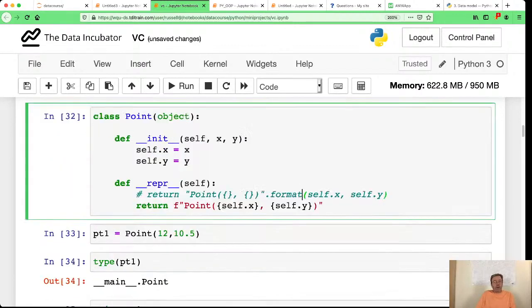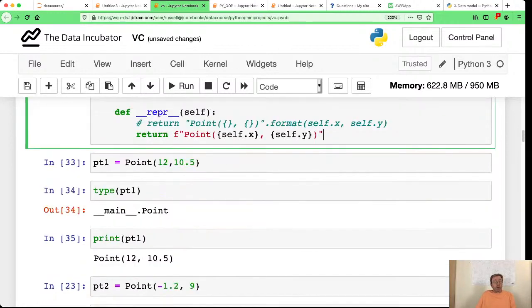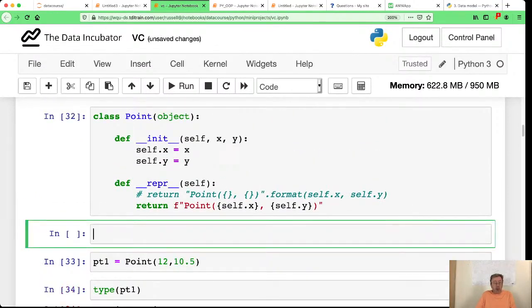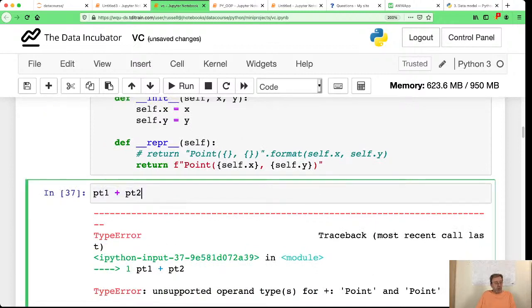Right, but here, this is our first definition of this point object. We want to add more functionality. I want to be able to define these point classes, as we're going to see in the next question, and I want to be able to use them in some arithmetic operations. I want to be able to write down this kind of expression, p1 plus p2. I want to be able to write this and have the Python interpreter know what I mean. I want it to do the right thing.